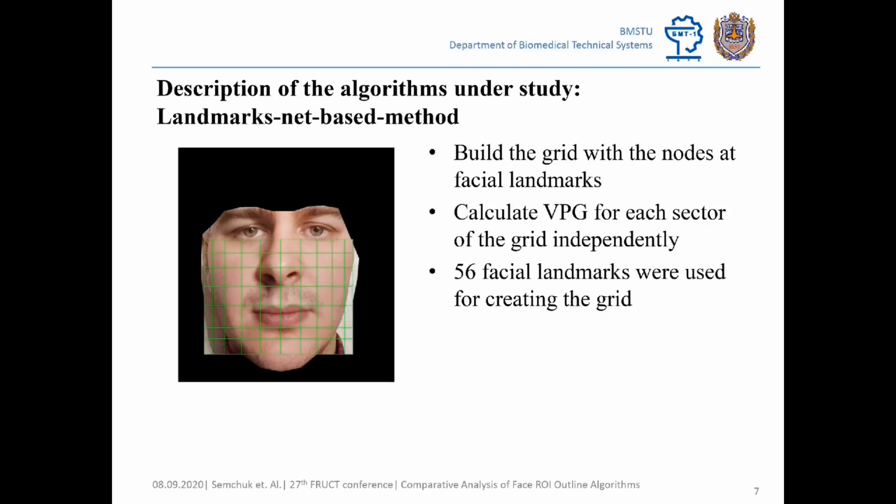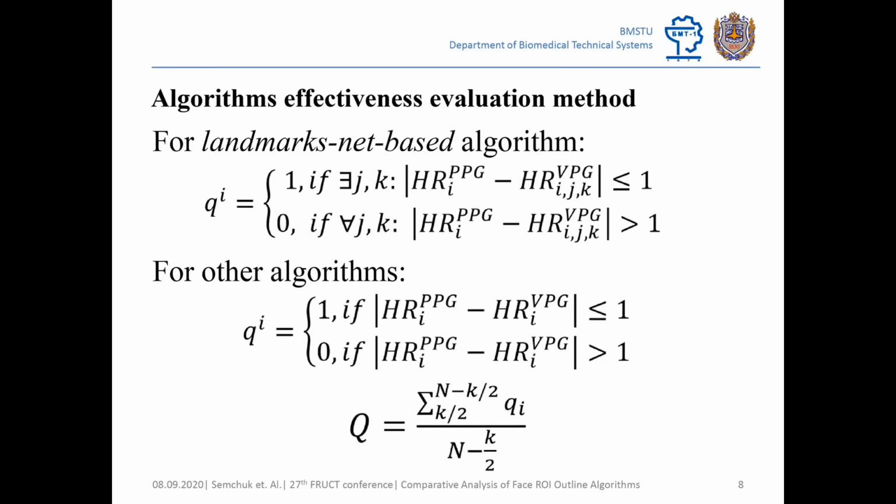The grid was made up of rows and columns with lines parallel to image borders. An example of an image divided into sectors is shown in the figure. According to the purpose of the technology under study, it is obvious that the main metric of the effectiveness of the image processing algorithms should be based on the error of heart rate measurement using the contactless method. Let's consider a video plethysmography signal good if the heart rate measurement error is equal to or less than 1 bpm.